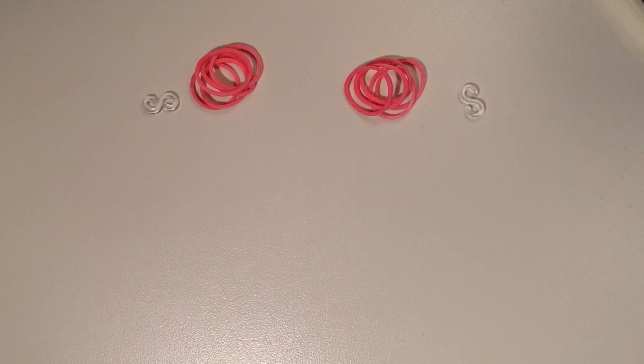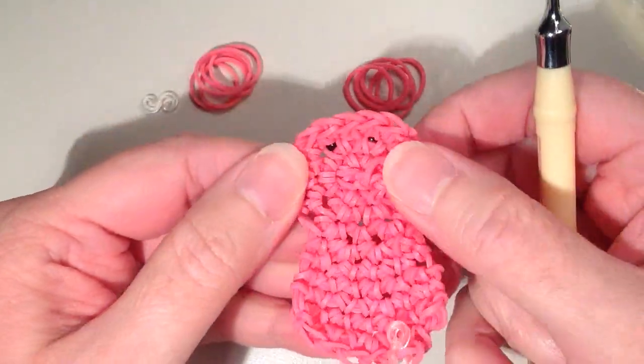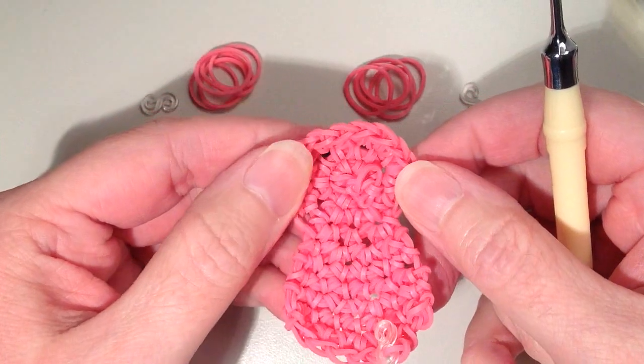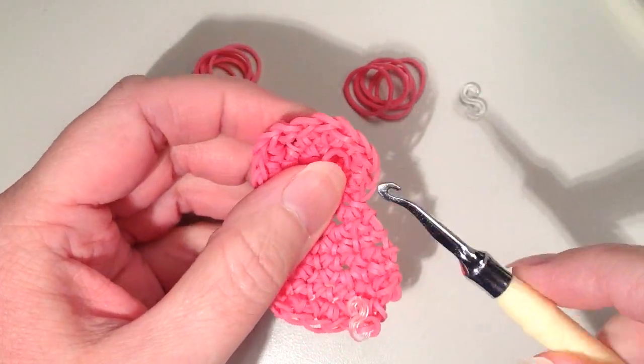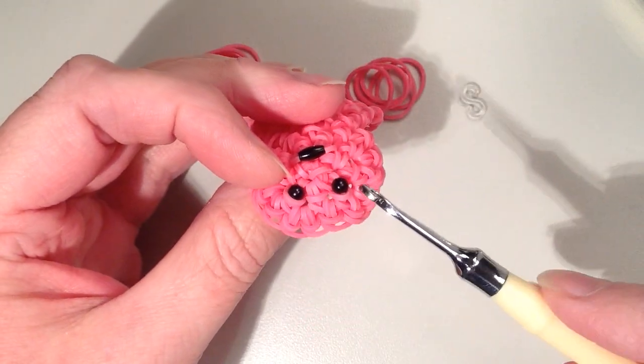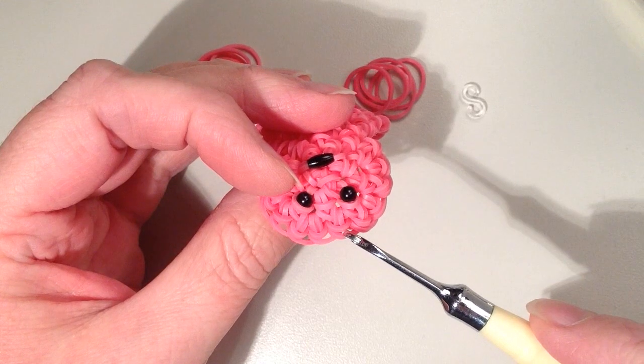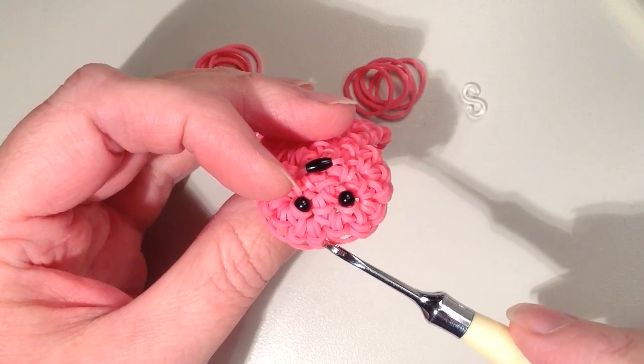Next we're going to start the ears, so for that you'll need 10 bands, and we're going to make 2 chains of 5. So I'm going to have the inside facing me, and in the very center here we're going to leave 2 bands. So if you look here where the eyes are spaced, it's these 2 stitches in between the eyes that we're going to leave empty.